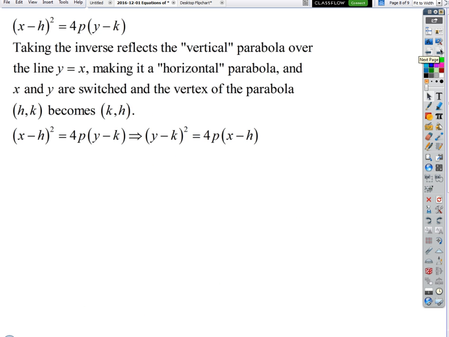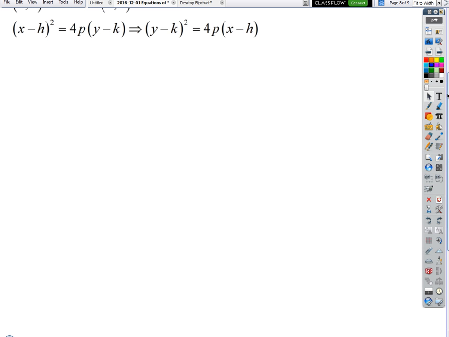Let's take a look at some, and one last thing. Okay, so we did this for vertical parabolas, right? But if we're just talking about distances, about the set of points equidistant from a line and a point, we could just as easily have made the line and the point aligned differently. We could have had the line be vertical, that's what I mean by this. So there's my directrix. And let's say here's the focus.